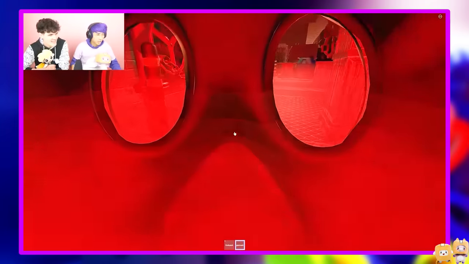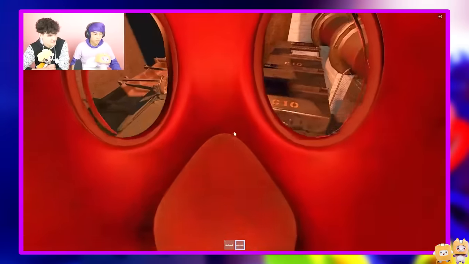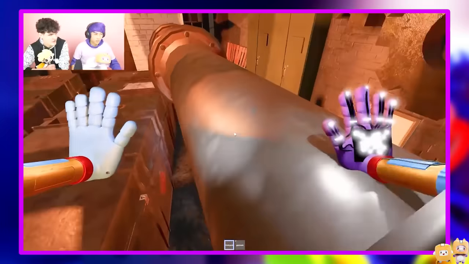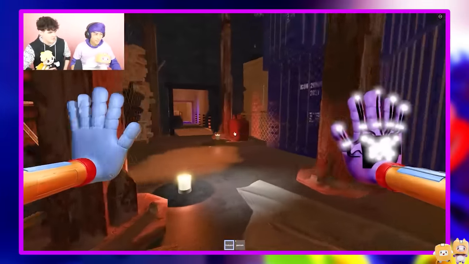Gas mask! Nice, now we got it. Oh my goodness, but I can't see where we're going. Now you can take it off. Jump over that. Oh. And parkour. I don't know where I'm at. I do parkour. Yup. More summoning.